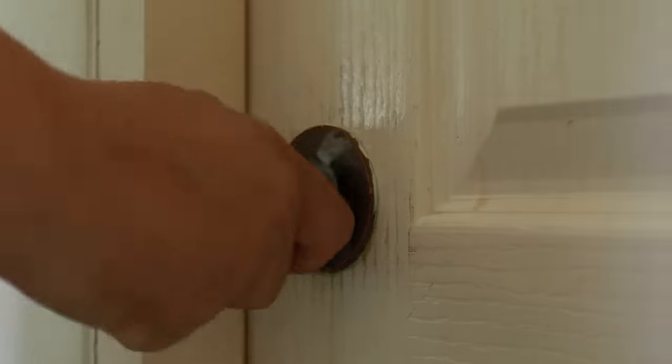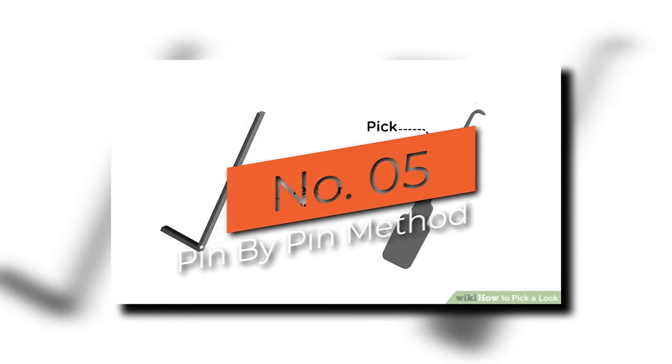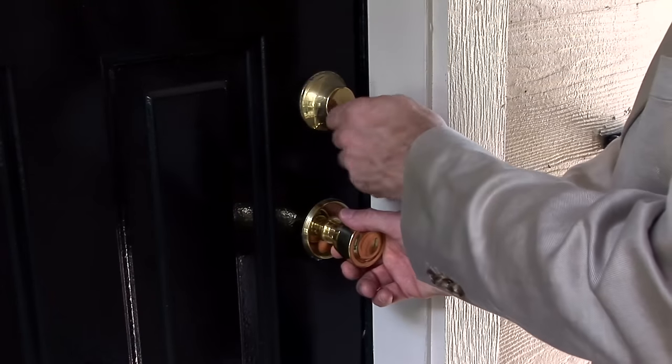Eventually, the lock will shift, and as you repeat, this door will unlock. Number 5. Pin-by-pin method. Should the scrubbing method not work, you can try this.